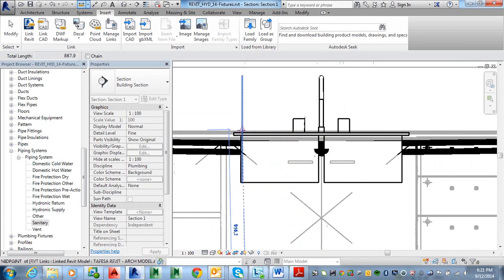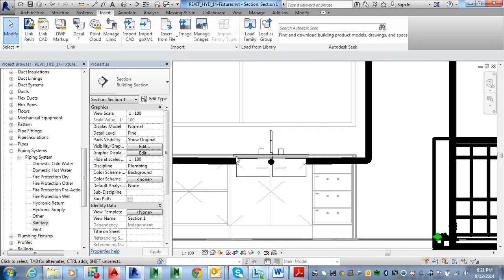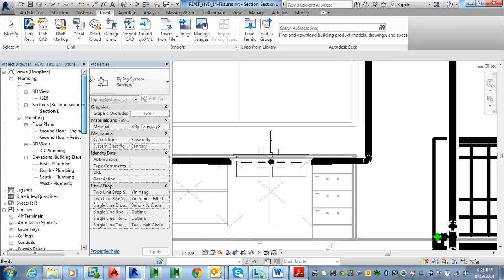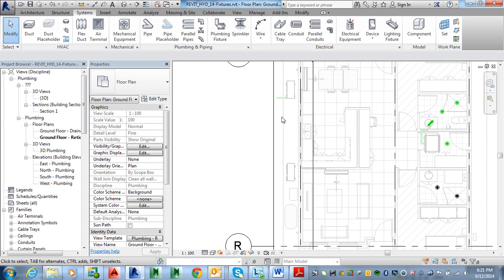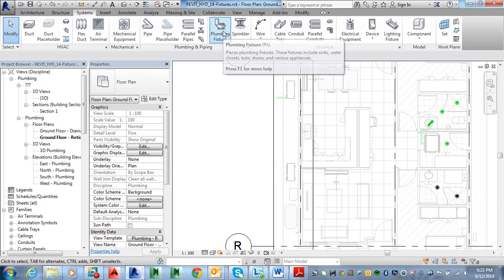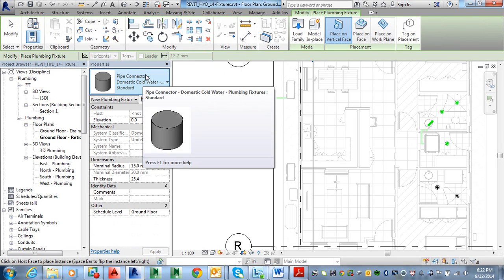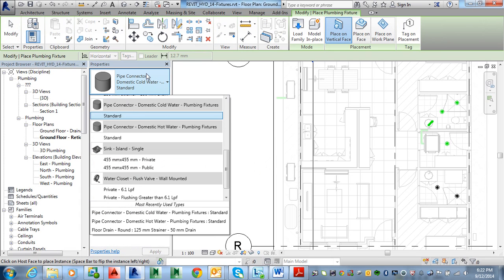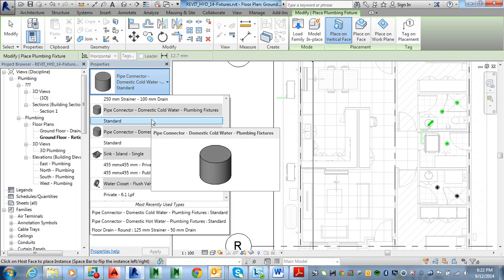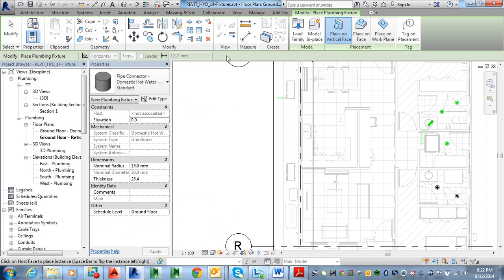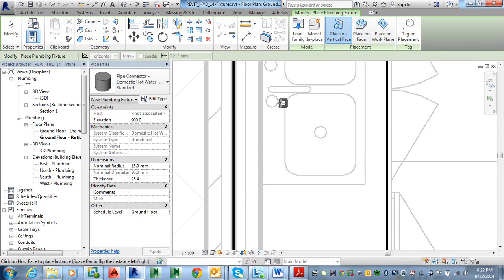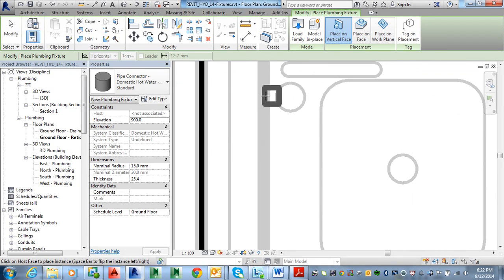Okay, so we'll go to systems. Okay, so this one's a plumbing fixture that we need to put in there. So systems, plumbing fixture. Mine comes up with the hot water connector. So I'll put that one in. Hot water's on the left. And I'll mount this on the wall. Before I place it, I'll tell it what elevation I want. So 900 we said. And then just place it behind, hopefully you can see the handles for the tap. Place one there.